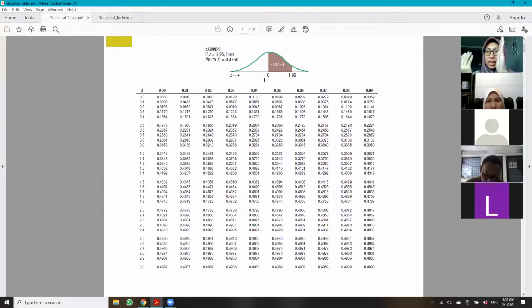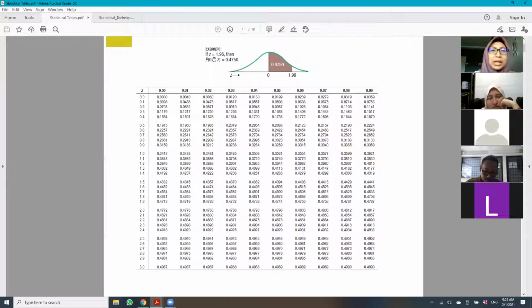If it's positive Z, maksudnya you are going to shade on your right. Macam mamat ni lah, macam ni. But if you get negative 1.96, okay, you boleh ignore yang color orange, chocolate ni, you lorek belah sini, belah kiri, faham? Faham? So basically whether it's positive or negative is just to show you direction. Because zero is your center kan. Anything bigger than zero, positive lah. You lorek lah belah sini. So anything negative, you lorek lah belah kiri zero tu.